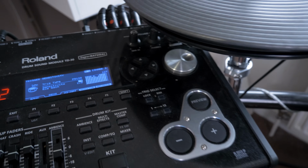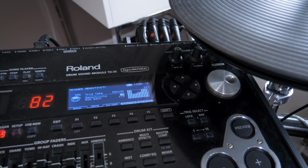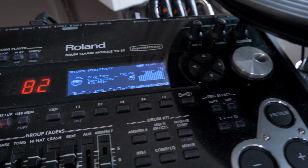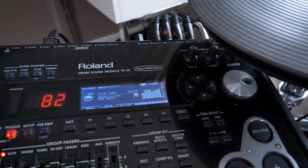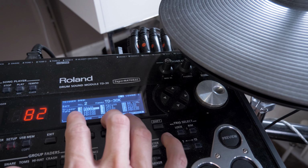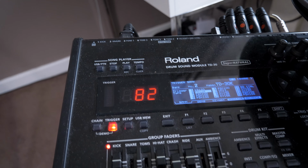Whereas if I hit the tom, I have to really, really bladder it to get that same number, basically. So let's go back to the snare. And let's just turn down the sensitivity. Okay, cool. Now, let's just see how that works. So it's recognizing all my other triggers here. We got it in two. Okay, let's have a little bit of a play and see what happens.